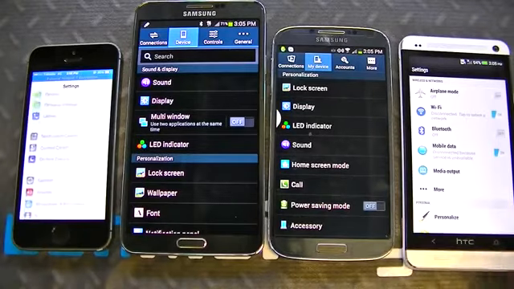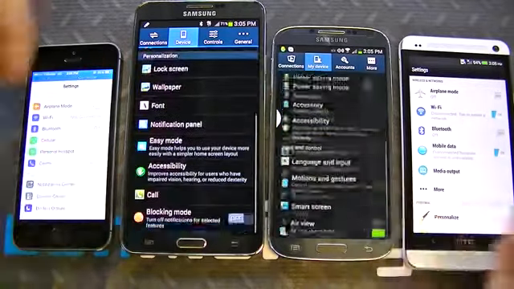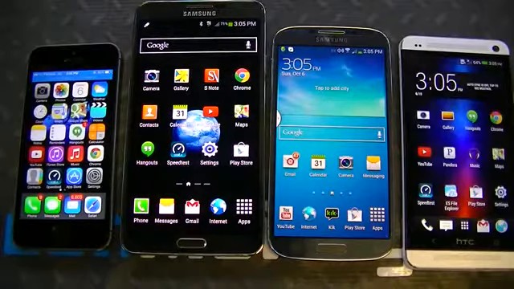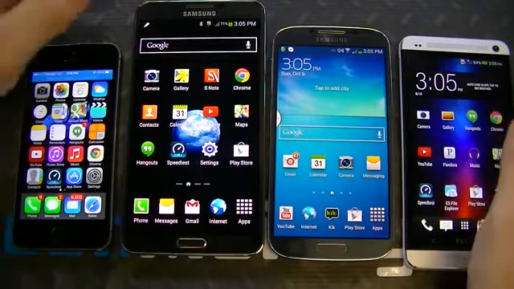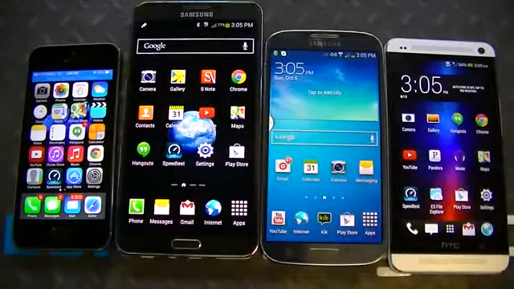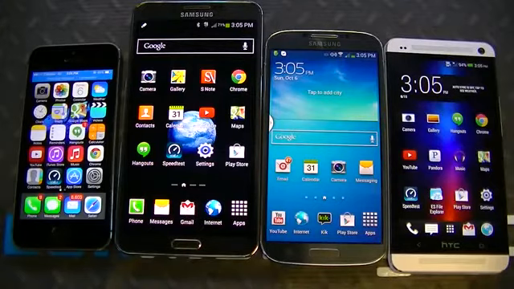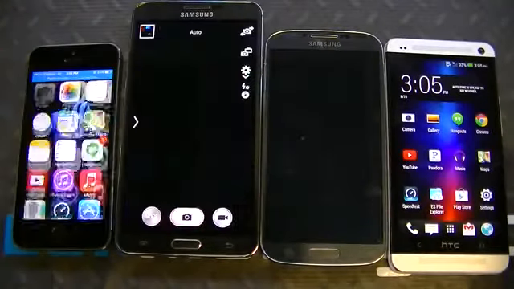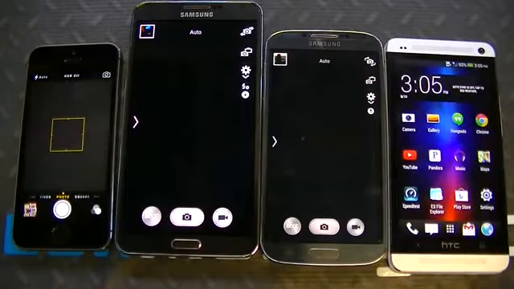So you got different philosophies. The Samsung prides itself on its multitude of features. HTC and Apple pride themselves on a more simplistic approach, but they're all very good, and they all adhere to a certain consumer base. So no complaints in terms of the settings. Some people will complain that Android settings or Samsung specifically are all over the place. I think it's really a learning process regardless. You're going to be accustomed to all of them if you were to purchase devices for the long term.